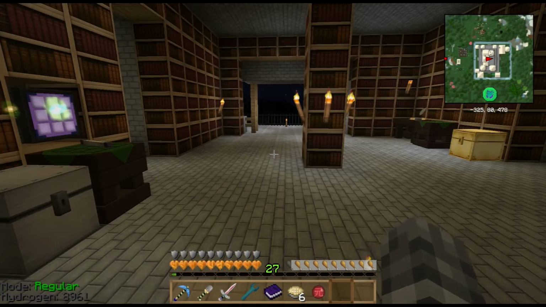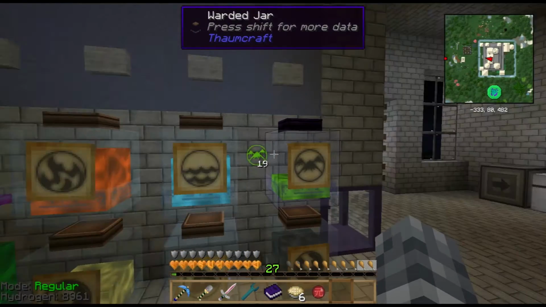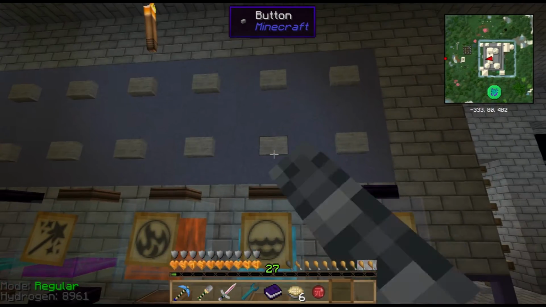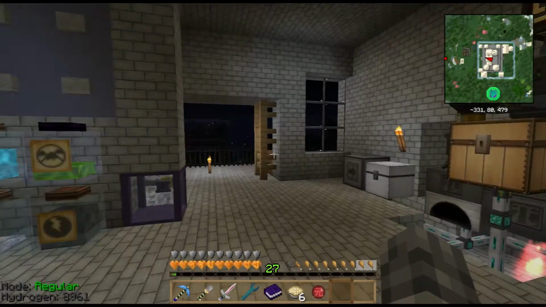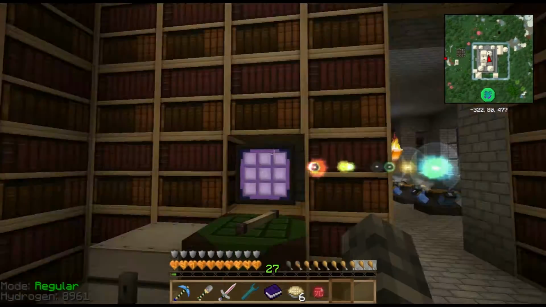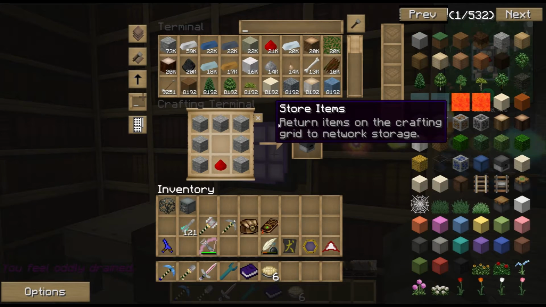Cool. Well, it'll be easy enough to confirm. Just go up to our Thaumcraft level, and it should be fairly obvious. Yeah. If you can see the shinies, then you're good. Yeah, I can see the shinies. So, excellent. All right.